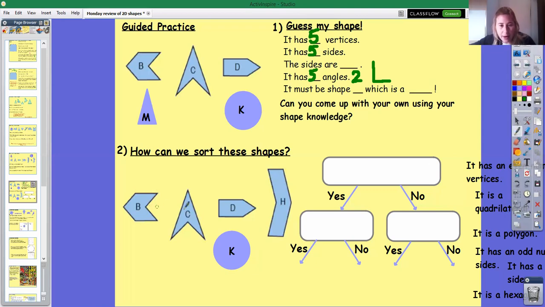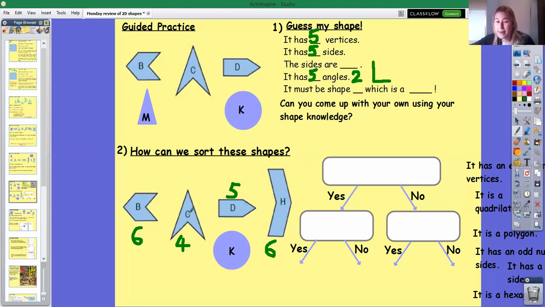I can also see that on most of my shapes, more of them have an even number of vertices than an odd number, because if we just go back through, I know that shape B is a hexagon, so that's 6 sides and 6 vertices. I know that shape H was a hexagon as well, so I'll label that one as 6. I know that shape C was a quadrilateral with 4 sides and 4 vertices. D had 5 sides and 5 vertices, so that's an odd number.